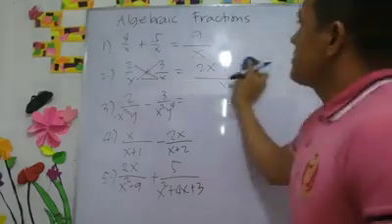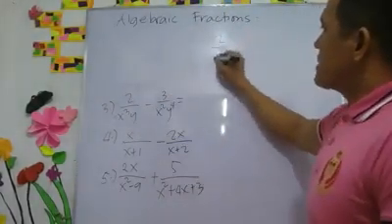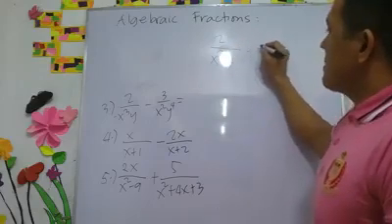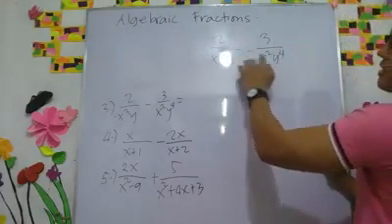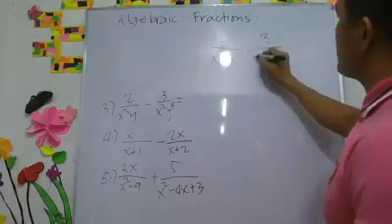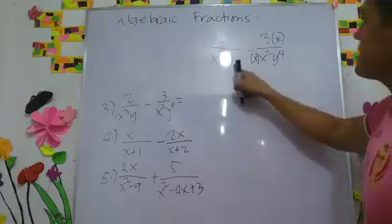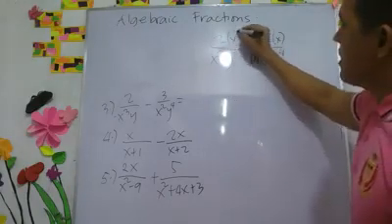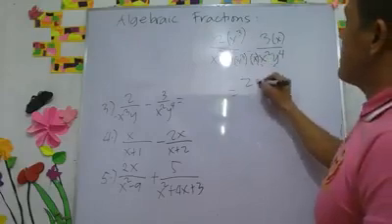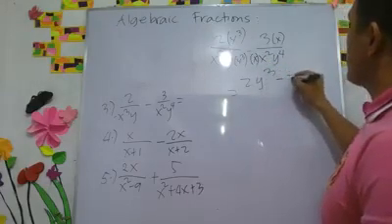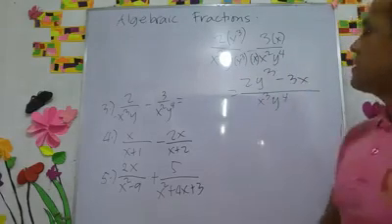Now in here, look at this. We have 2 over x cubed y, and then minus 3 over x squared y to the 4th. The x here is 3 and this one is 2, so we need one more x. Multiply it with x, but what you have multiplied here must also be multiplied in the numerator. And here, since this is y and this is y to the 4th, we need to multiply it with y cubed. So now they have the same denominators. So 2 times y cubed, that is 2y cubed, minus 3x, over the same x cubed and y to the 4th. That's it.